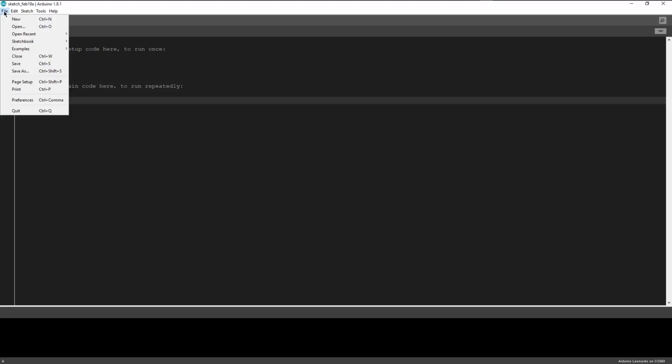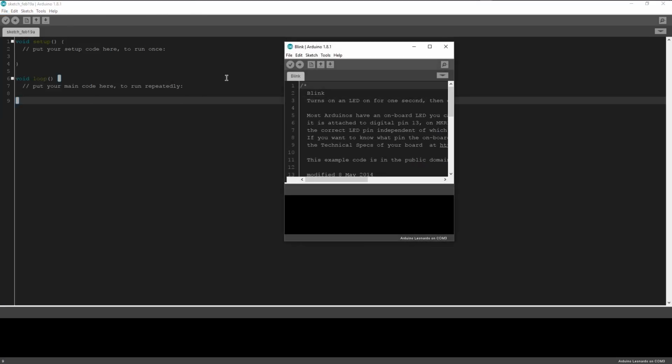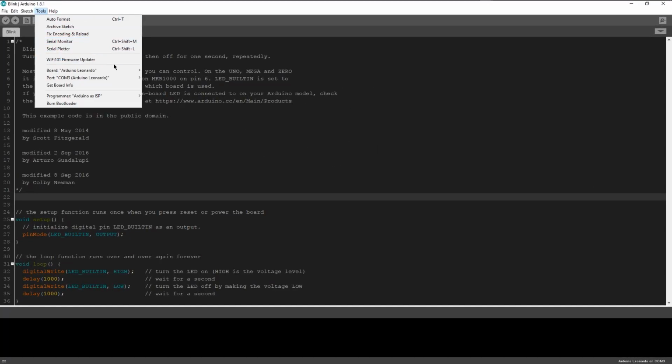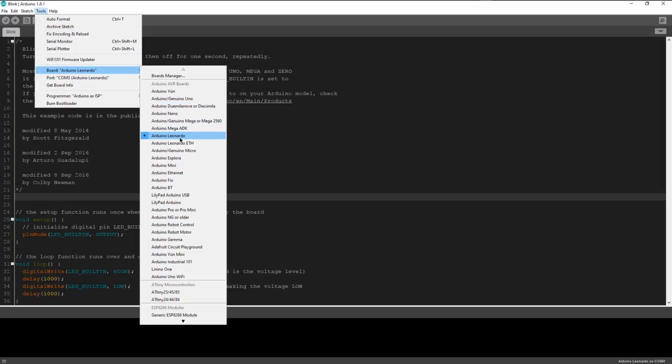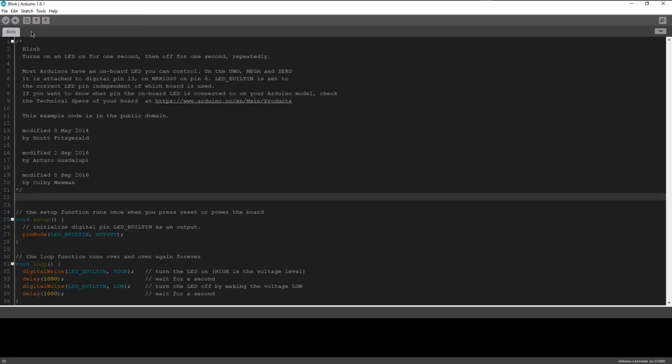With the Arduino plugged in and the IDE open, go to File, Examples, Basics, and click Blink. Now we need to make sure the IDE knows which board we're using. In my case, it's an Arduino Leonardo. We can go to Tools, Board, and select the correct one. The same with the port number. Once done, we can click the upload button and it should flash the code to the board.